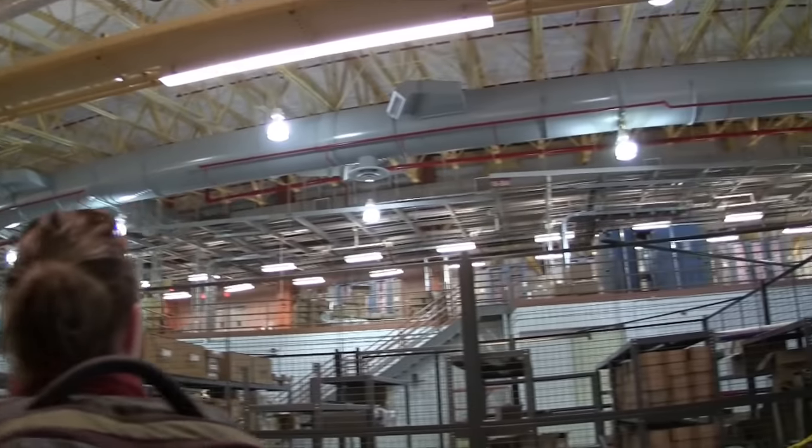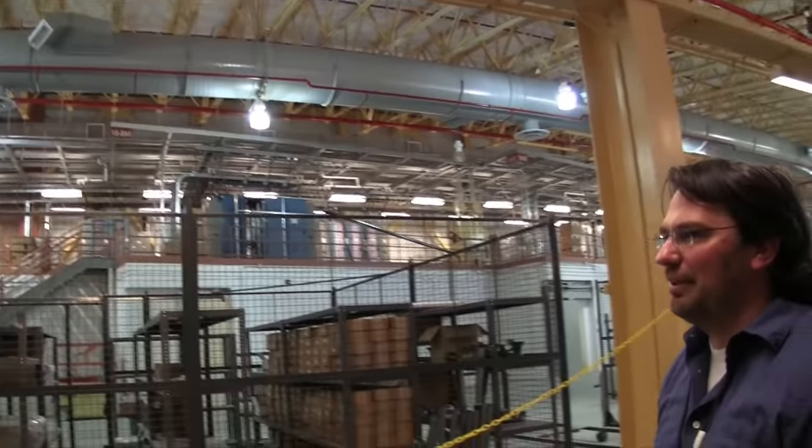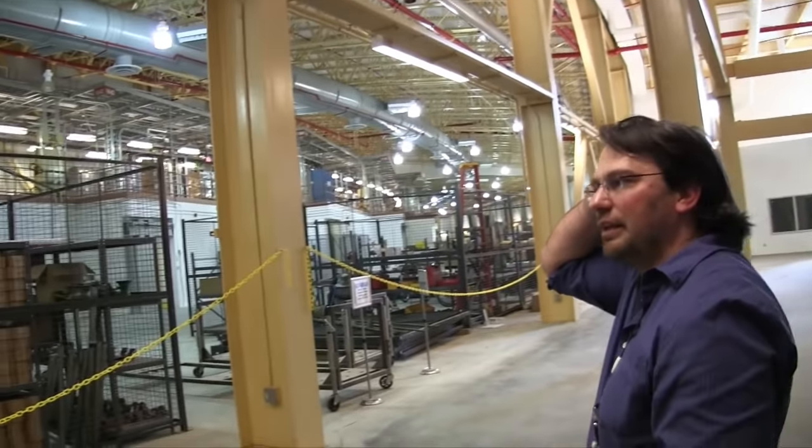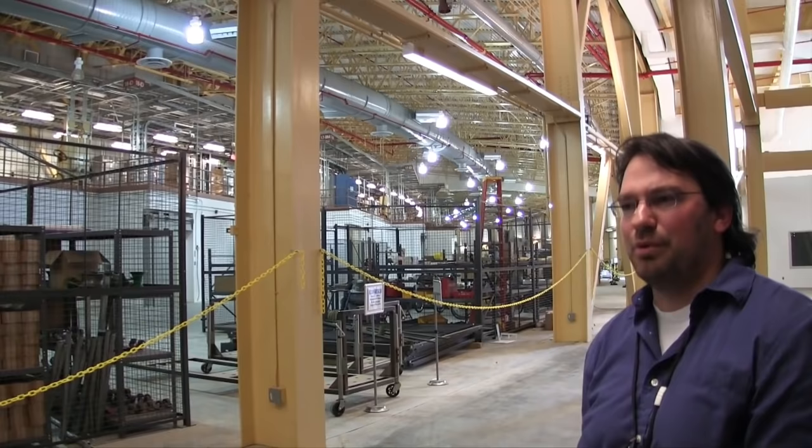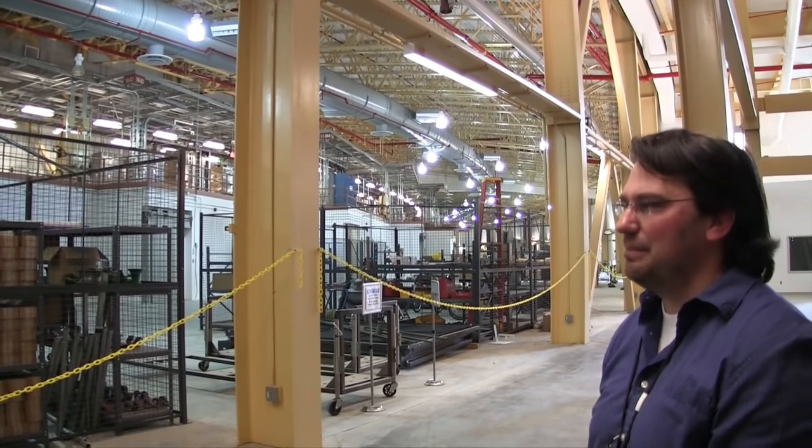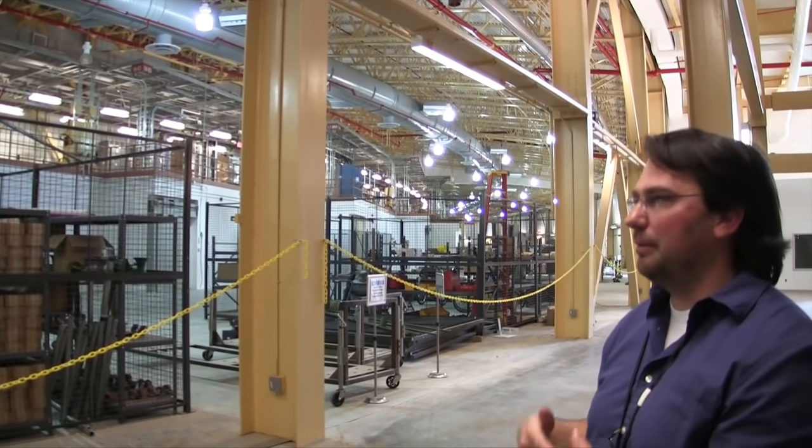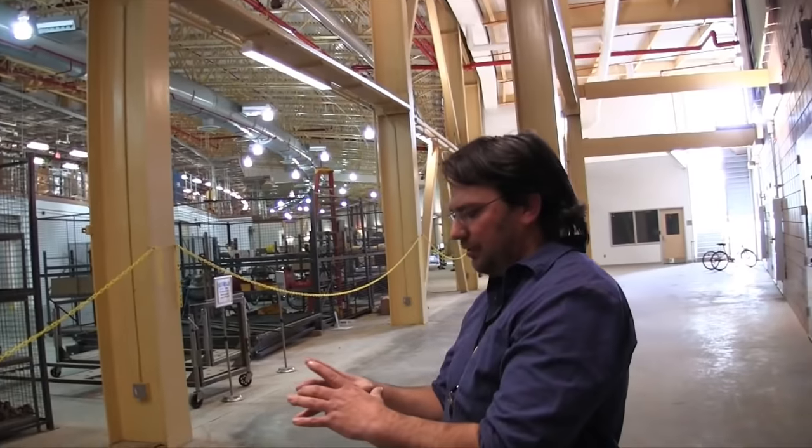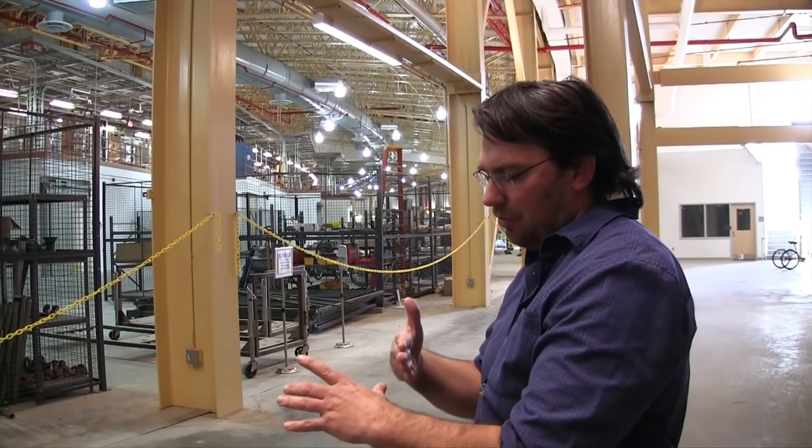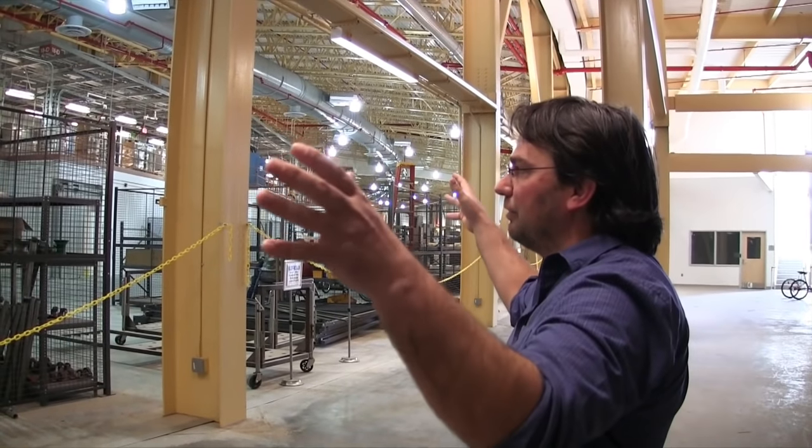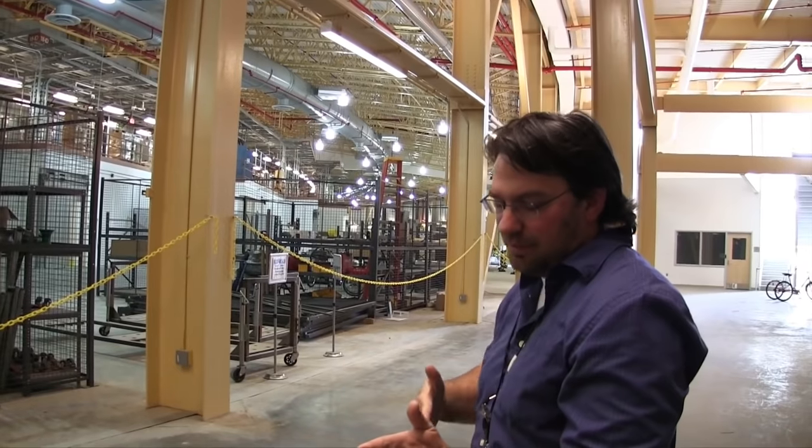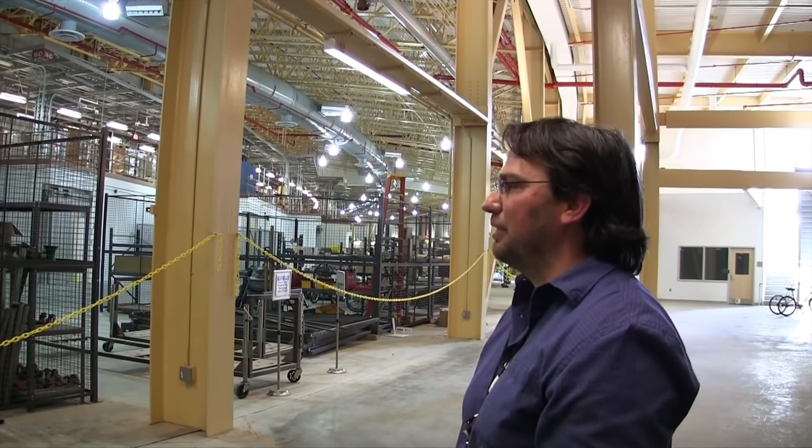This is our new synchrotron. So this is where all of the new beam lines are going to come from. And you see we have a lot of work to do. It's significantly larger than the NSLS-1 and the beams it's going to produce are going to be several hundred times brighter. So we'll be able to see much smaller. We'll be able to do the experiments much more quickly. We'll be able to take much more data. The smaller the synchrotron, the more energy loss you have. Because as the electrons go around a turn, they emit the X-rays and they lose energy. So you got to put that energy back in. The larger the ring that you can build, the less severe those turns are. So the less loss of energy you'll have. So we can get them up to much higher energies.